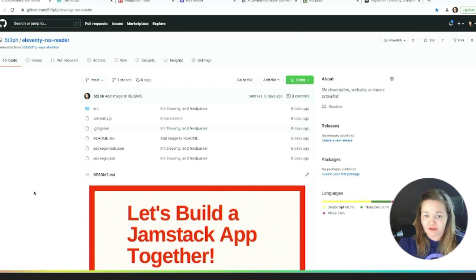Some folks prefer more opinions and more structure, like initial architecture, to be provided to you. Eleventy, as we'll learn particularly today, lets you freeform all that. It gives you the tooling and the build process, but beyond that, you get to mold it to what works for your project. Personally, I'm a huge fan of that. It's why I love Eleventy and continue to promote it and build with it.